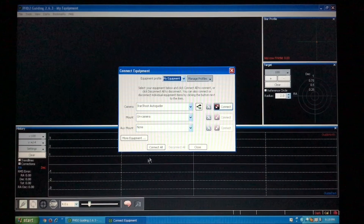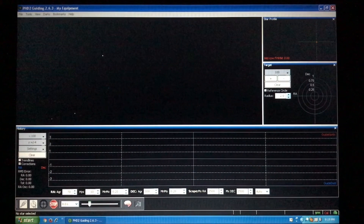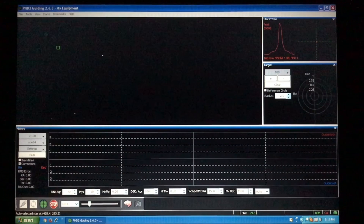In a moment I'm going to complete the PHD Guiding Calibration Procedure and we'll take our next series of guided test shots. The acronym PHD, when it comes to guiding, literally stands for Push Here Dummy. And honestly, while the program does offer many advanced features, once everything is connected and the camera drivers are installed, to start guiding it's actually quite simple — typically only about 5 or 6 buttons to click, and then a completely automated 10-minute calibration procedure. I can go through the more advanced features and troubleshooting techniques in future videos, but for now I'll complete the process.